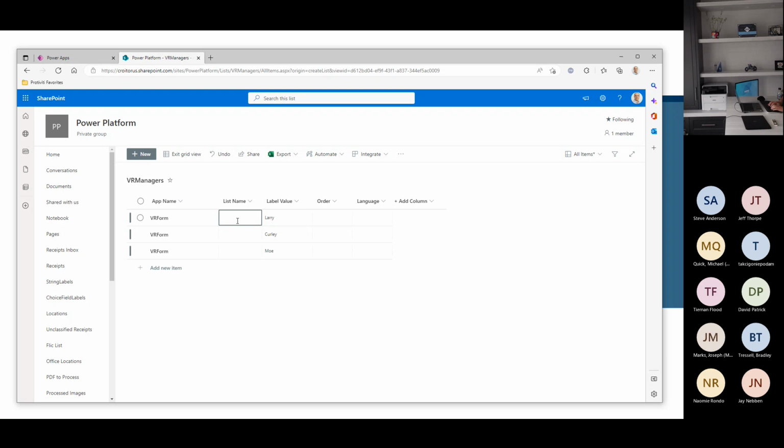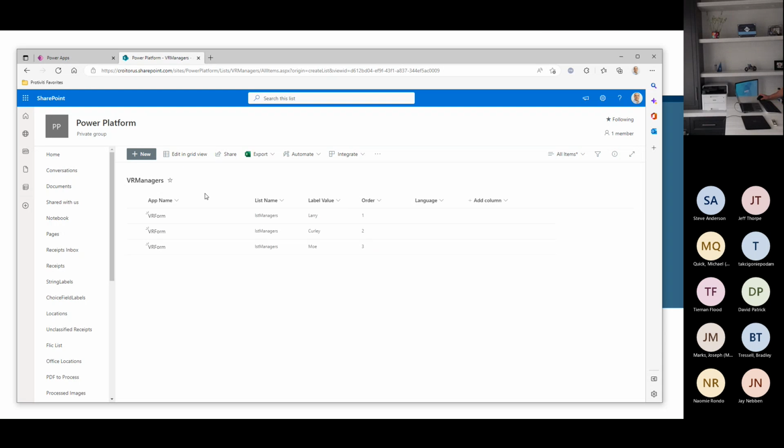My list name is called BL manager. It's managers in this case. Next meta table, it's a list, LST. Okay. And let's say right now it's 1, 2, and 3.